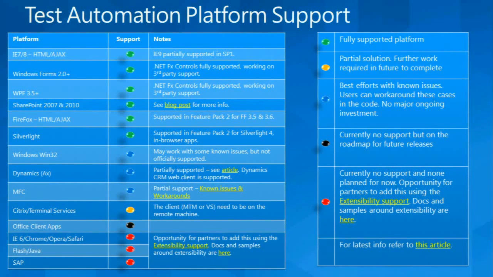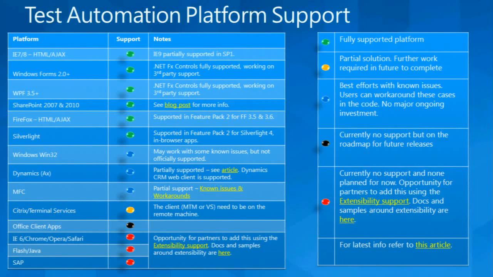Basically, to recap, if you're working with web applications, even if those involve JavaScript and AJAX calls, we'll capture and play those back very well. Windows Forms and WPF applications are also supported. SharePoint is supported and works very well. Firefox is now supported in Feature Pack 2, which you can download from your MSDN subscription if you have that, along with your Test Professional or Visual Studio Ultimate SKU. We also support Silverlight 4 in-browser applications, also with Feature Pack 2.